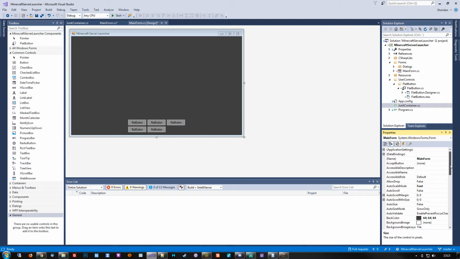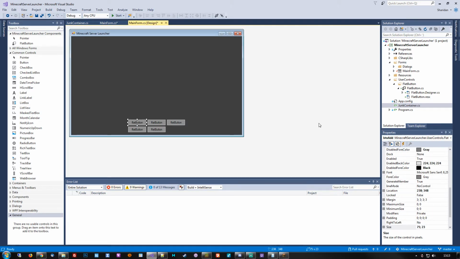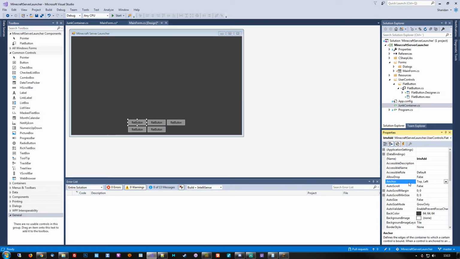And if we look at the anchor for one of the buttons, we'll see that it's currently anchored to top left, which means it's anchored according to the top left corner of the window itself. Now these we can change, so if we anchor it to the bottom instead, then it will keep its position but according to the bottom.